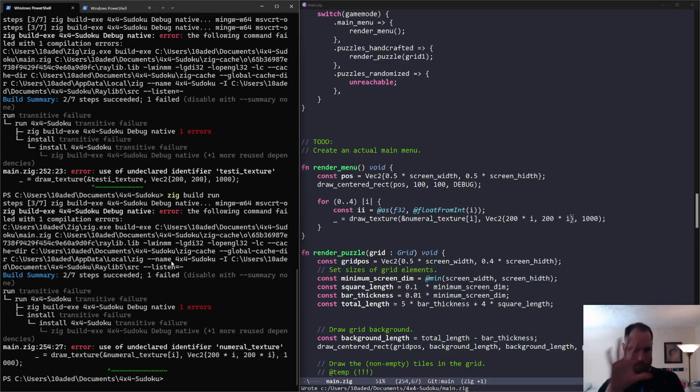So this should just give us a bunch of purple squares for the moment, once it's working, going along a diagonal.